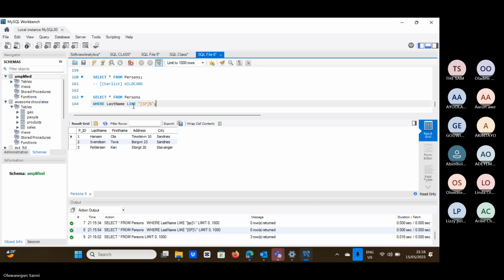We have the wildcard with B, S, and P. Yes. So it shouldn't give us that error.